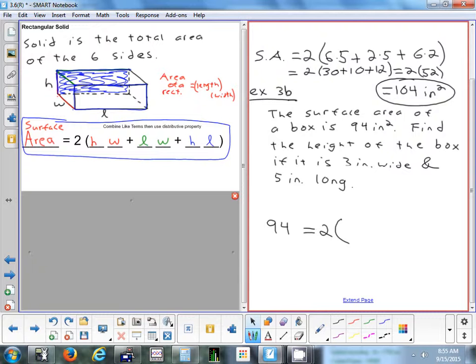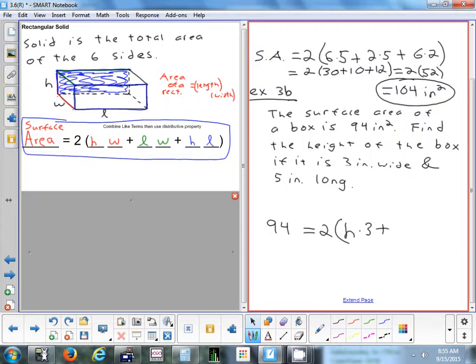Okay. Corey, what did you say the height was? 3 times. Well, the height is 3. What is this problem asking us to find? The height. Find the height. So we don't know the height, right? It says find the height. So how would we represent height? Yeah, we're going to leave H. Everywhere we have H in this problem, it's going to stay H. So there's our height. And Corey, what did you say the width was? 3 inches wide. Okay, so 3 inches, that's your width.